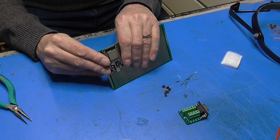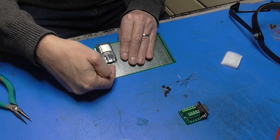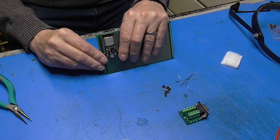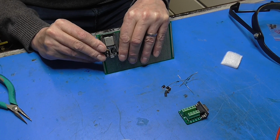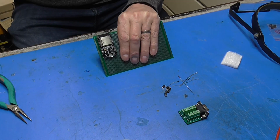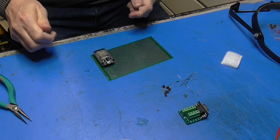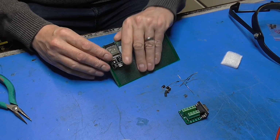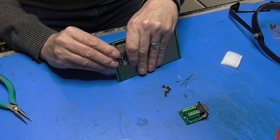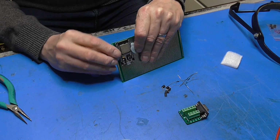Okay, I do want to be a bit careful when soldering this up that I leave myself enough room that I can currently get the USB connector in. So I don't quite want to solder that flat against the board. What I really need is some sort of spacer, which I don't have, so I shall use a couple of blobs of blue tack there. Get it in to the board so I can solder it up without it looking horrible.